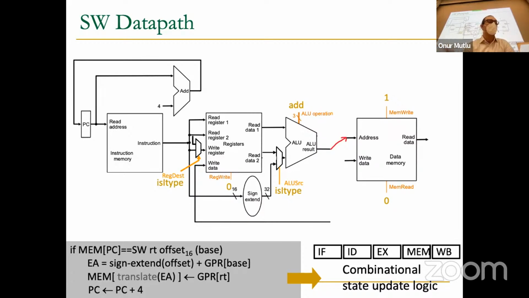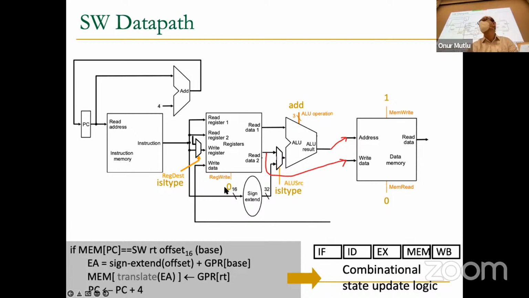So where's the data going to come from? It's going to come from the second register of the register file. So we need a connection. And that's our connection, right? This is RT, I-type, specified by bits 20 through 16. And we read the register file and get the data that we're going to write and connect it to the write data port of memory, and set the write enable signal to memory, the mem-write signal. And that's it, basically. That's what store word needs to do, because it's not going to update the register file. So you need to make sure that you don't write to the destination register. This register file write signal should be set to 0.